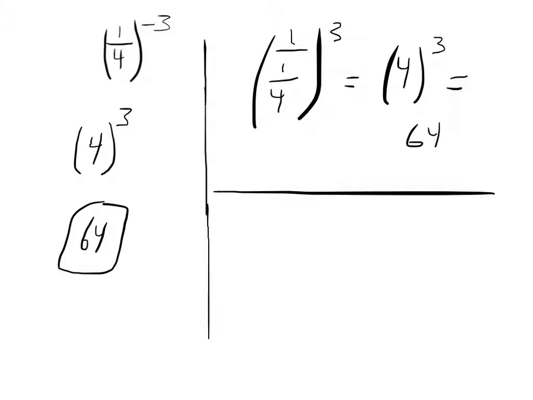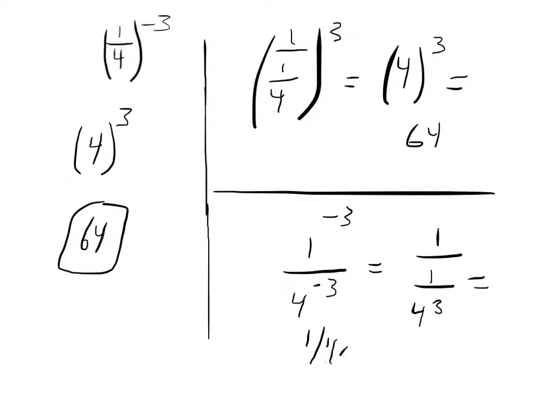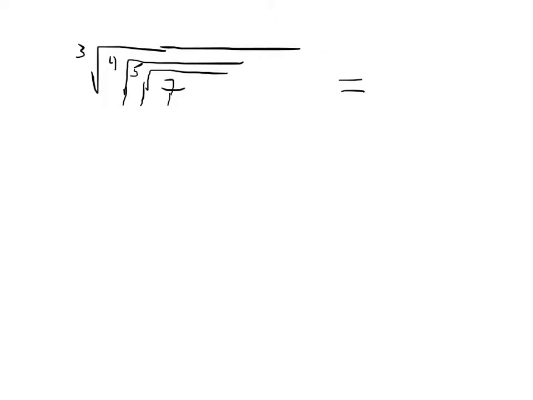I could also start the problem off by simply saying, hey, a fraction or a rational number raised to an exponent is numerator to denominator. Distribute that exponent through. That's 1 over 4 cubed, which equals 1 over 1/64, which equals 64. Get to the same place. And there are other ways to look at just this simple little problem, a quarter raised to the negative 3. But there's 3 ways. So I never like to work with radicals, and maybe you enjoy working with radicals. I don't.